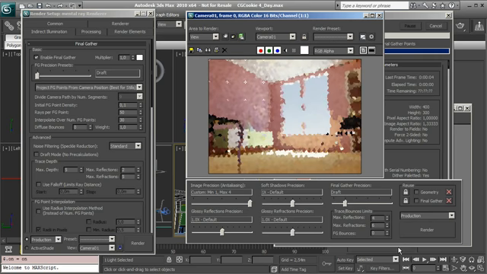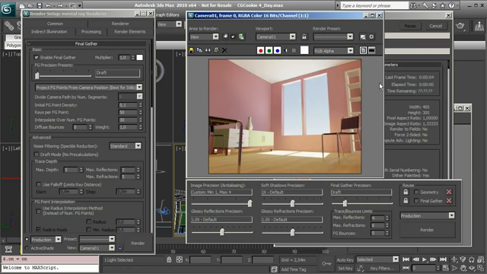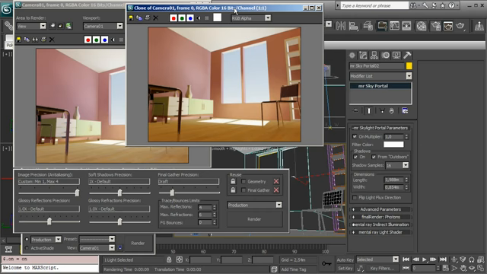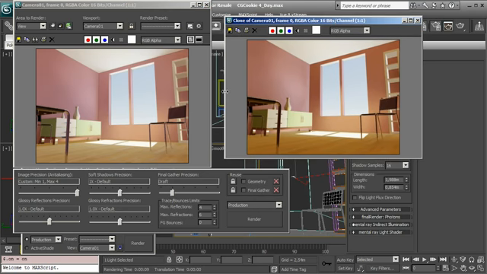We had 3 seconds for the first test, and you see that now we are using the sky portal, and we have a brighter rendering. We have a colder rendering, but it's more precise, and we have better shadows, and we can also use better sampling to achieve better rendering.